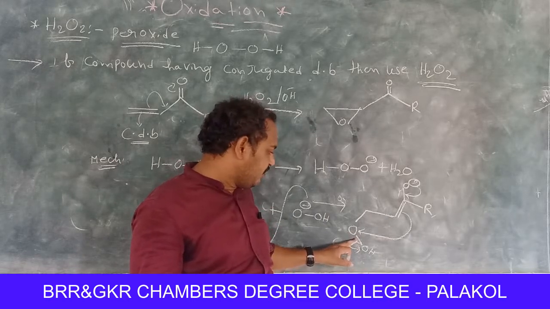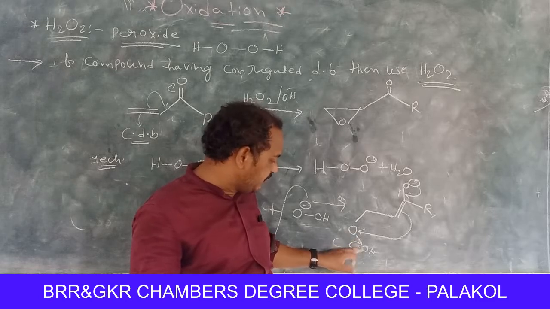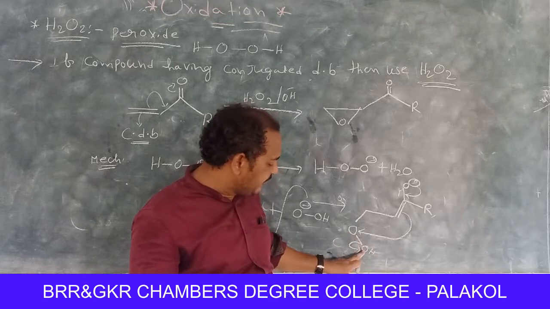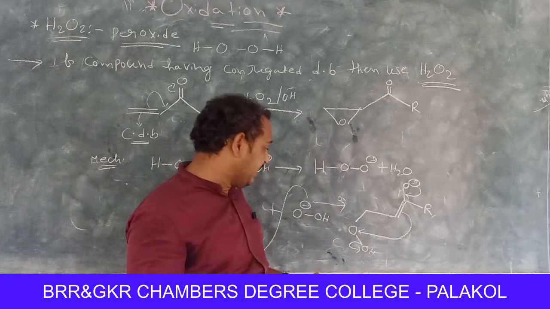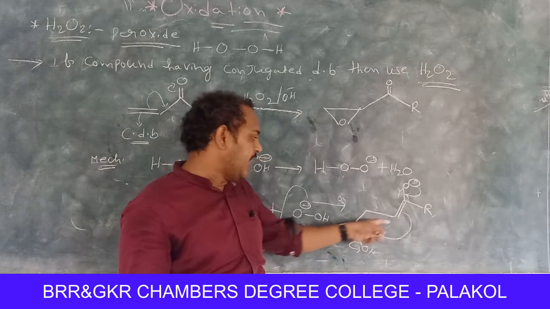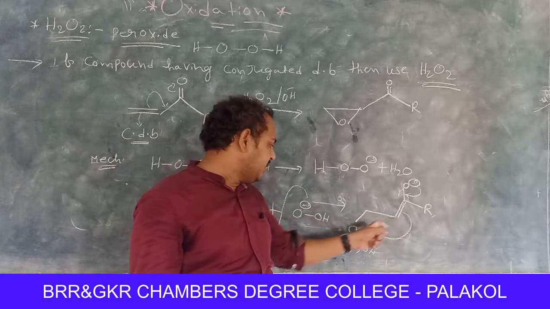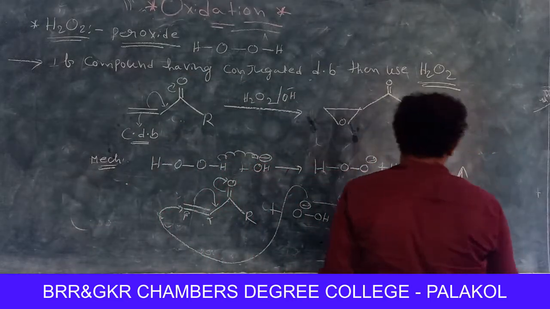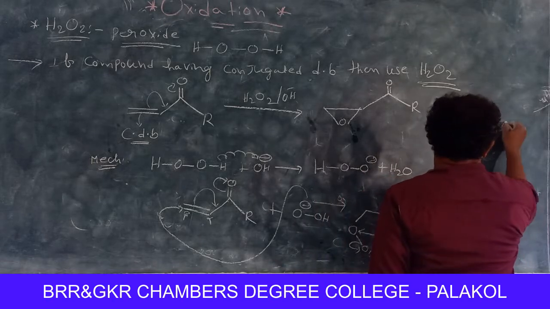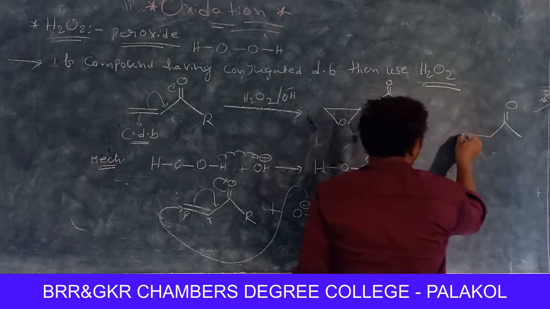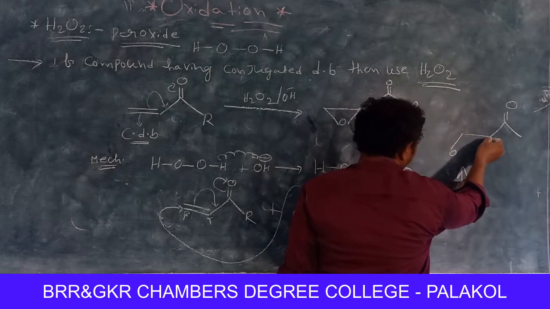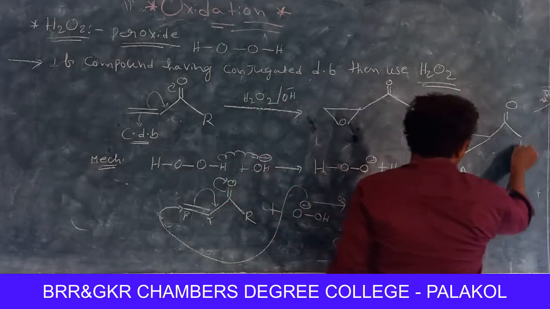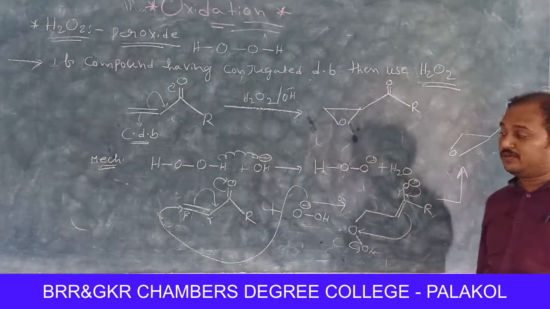When the bond between oxygen and oxygen breaks, it can be eliminated as OH minus. These sigma electrons will be taken by the oxygen, as OH minus. Then you will get a positive charge here, and this is minus. So this pi bond attacks on oxygen. Then finally we can complete the product: C=O R, and this is the oxygen, now there is a bond between this carbon and oxygen. This is the epoxide formation.